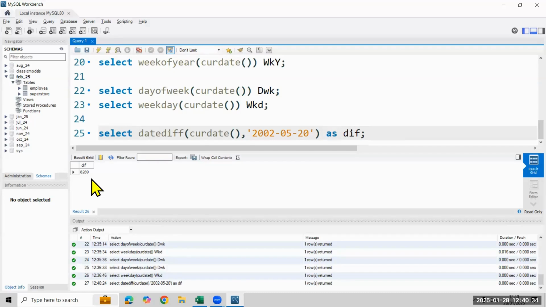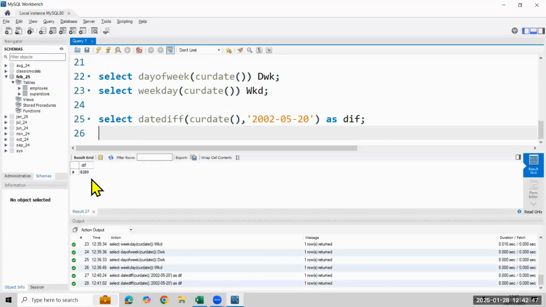Clear on this? One more time I'm showing you. If you want to identify how many days you have completed, then you will use the date diff condition. Okay, date diff. Then you will use current date, and then give a comma, and you can use even today here. Current date is also today only. So you have to give the old date, which is your date of birth, and then close the bracket as difference. And you will see only the days, not the year here.